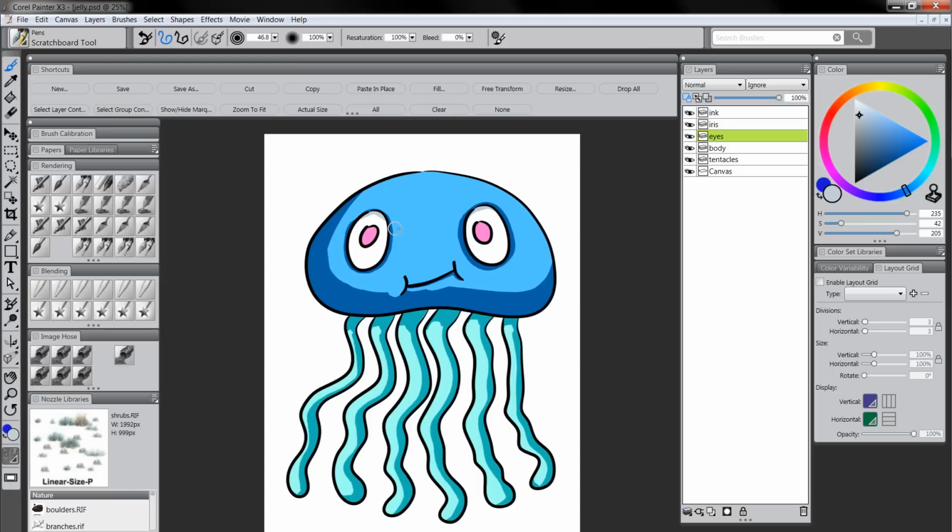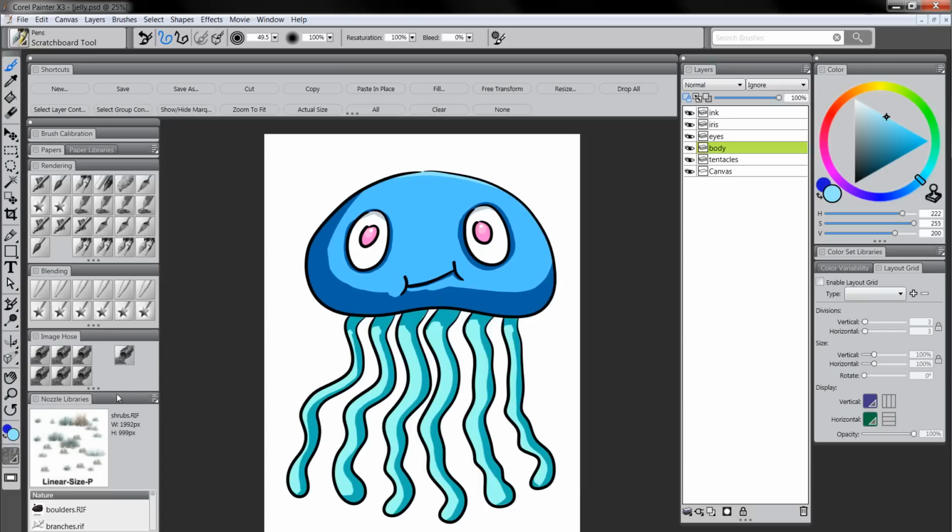Add some shadow areas for the eyes so they look more sunken in. We'll go to the iris layer and sample that color, make it lighter. And we'll even add a spot of white on there. And I think we'll go back to the body layer. Maybe we'll add one more layer of highlight to that, to make it look kind of reflective, I guess. I think that's probably enough.